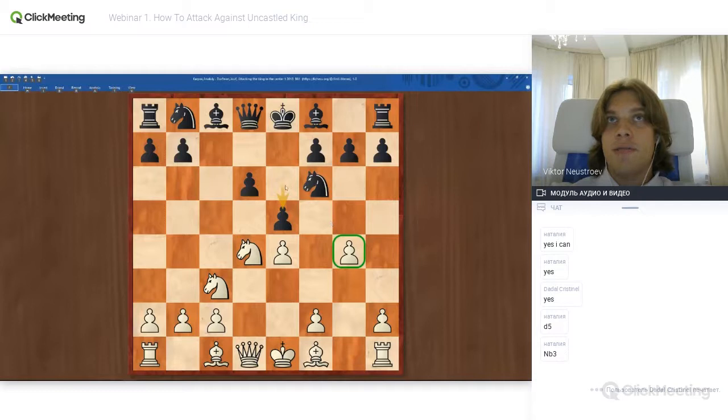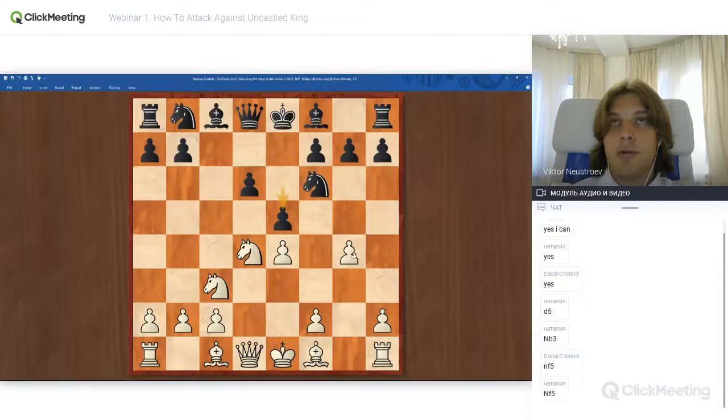You see, e5 was played and it opened the bishop attack. So knight b3 doesn't work. What else? Of course, knight f5, yes. Otherwise, the pawn is taken on g4. Knight f5. And then if bishop takes f5, g takes on f5, and we have an attack on the g file here.